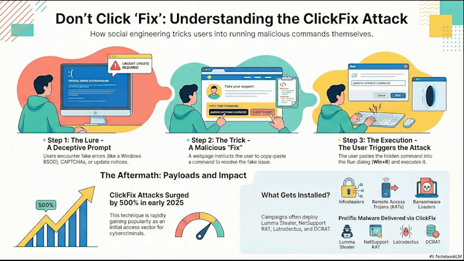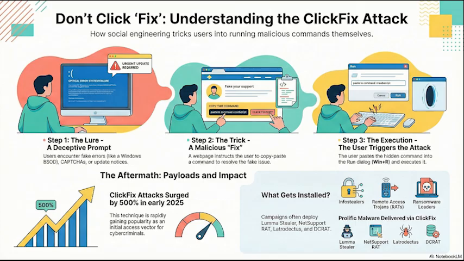For decades, cyber defense focused on stopping malicious code from entering a system via a flaw. A buffer overflow, a zero-day, a compromised download. Right, something technical. Exactly. ClickFix abandons all that. It's an attack engineered purely on human trust, where the victim is convinced to execute the malicious code themselves. You become the threat actor's most valuable tool. You are the tool.